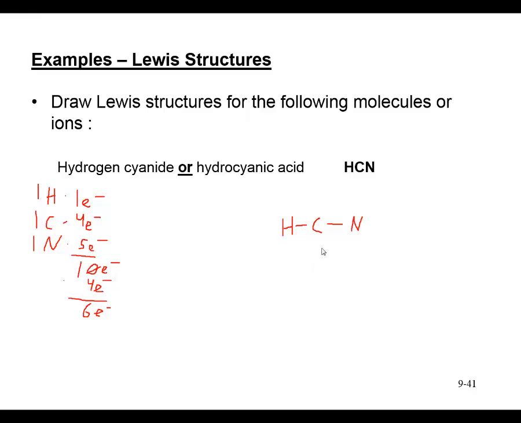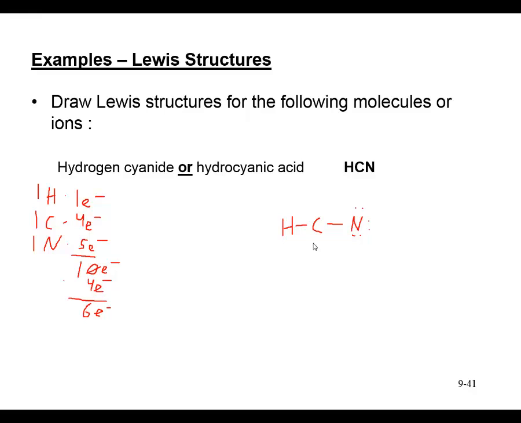Now, we could put them on the carbon or the nitrogen, but remember we want to put the lone pairs on the more electronegative atom, usually on the outside first. I don't choose hydrogen because it has a full duet. It doesn't want any more. So don't put lone pairs on hydrogens. So I'm going to go ahead and try to fill the valence shell on the nitrogen. Okay, so I'm going to put lone pairs on this nitrogen and see how many I've used. So I've used 1, 2, 3, 4, 5, 6, 7, 8, 9, 10. We've used all of our valence electrons. So are we happy with this structure? Let's think if we are. Well, the nitrogen has a full octet, but the carbon does not. So maybe we can come up with a better structure where both carbon and nitrogen have a full octet.